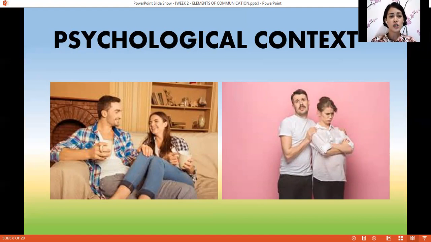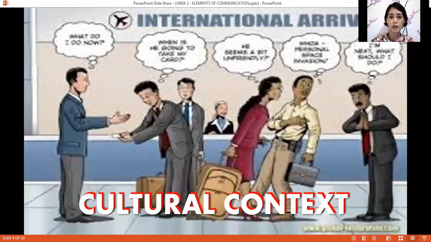Also, don't decide or promise when you are happy because when your emotion is neutral, you would say that I'm not really serious in giving that promise. I was just hype. Okay, so remember those things. Do not make a promise when you are happy, and do not make a crucial decision when you are sad. Okay, wait for your emotion to be neutral. Okay, let us proceed now to the next context, which is the cultural context.